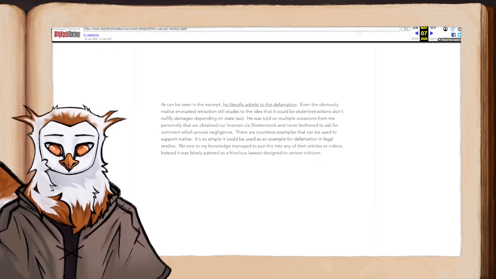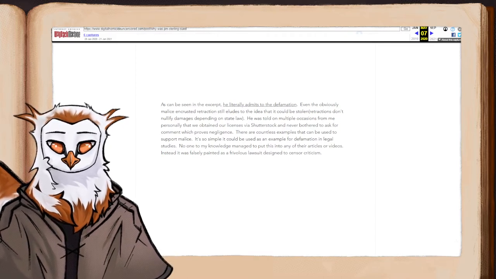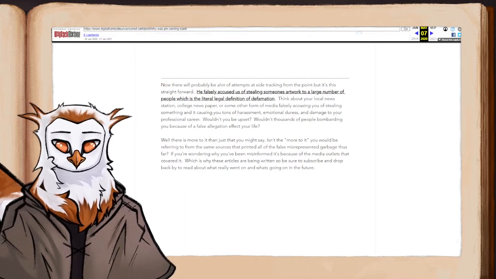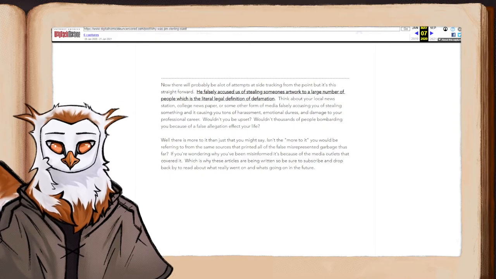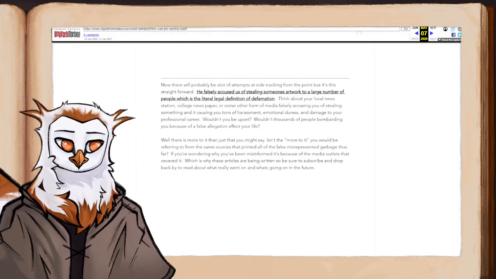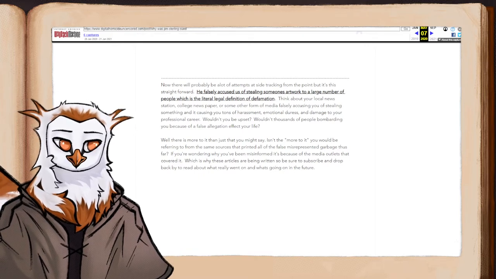There are countless examples that can be used to support malice. It's so simple it could be used as an example for defamation in legal studies. No one, to my knowledge, managed to put this into any of their articles or videos. Instead, it was falsely painted as a frivolous lawsuit designed to censor criticism. Now, there will probably be a lot of attempts at sidetracking from the point, but it's this straightforward. He falsely accused us of stealing someone's artwork to a large number of people, which is the literal legal definition of defamation. Think about your local news station, college newspaper, or some other form of media falsely accusing you of stealing something and it causing you tons of harassment, emotional duress, and damage to your professional career. Wouldn't you be upset? Wouldn't thousands of people bombarding you because of a false allegation affect your life?